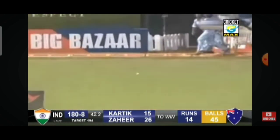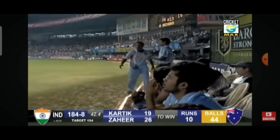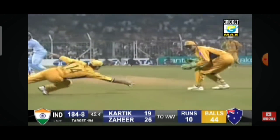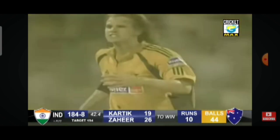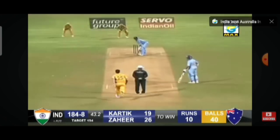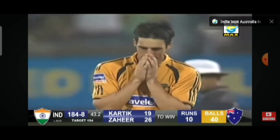Edge and he's gone for 4. The gap, he's threaded the needle. Luck and momentum on India's side. 4 more. Ricky Ponting was standing wide, almost slip and a half. Outside edge, he goes exactly in between Gilchrist and Ponting. They're living dangerously, but 4 runs to India. They won't be complaining. It's going wide. It's going to be 4.